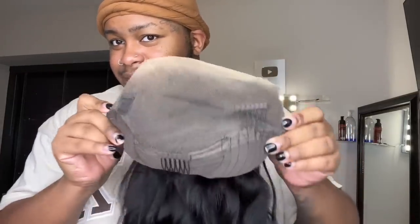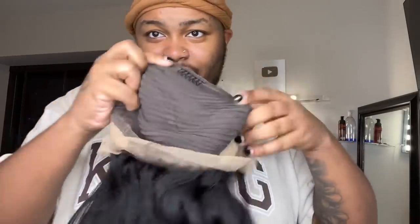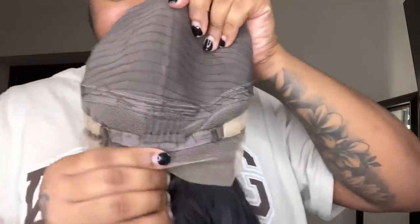So in the front, we have a 13x4. You only get about 2.5 inches of part space on the side, or maybe 3 inches. There's two combs right on top of the frontal, and then there's one right here. Then you have this comb at the bottom of the wig, and this is the lace in the back. You get about maybe 1.5 inches of parting space on the sides and in the back.